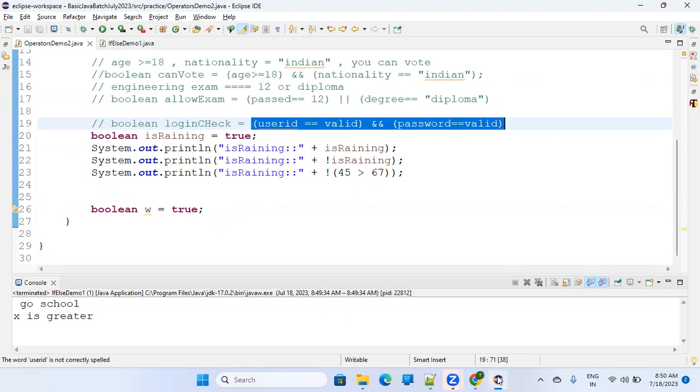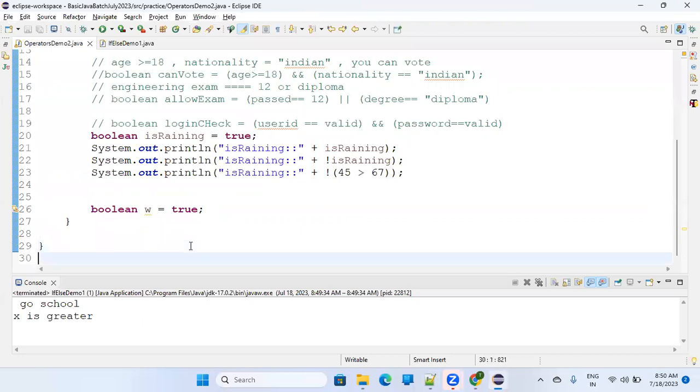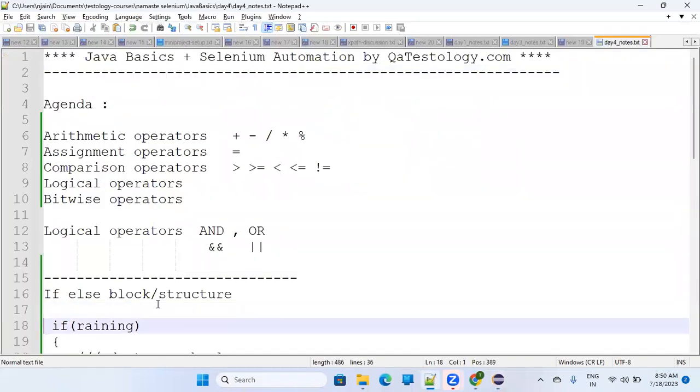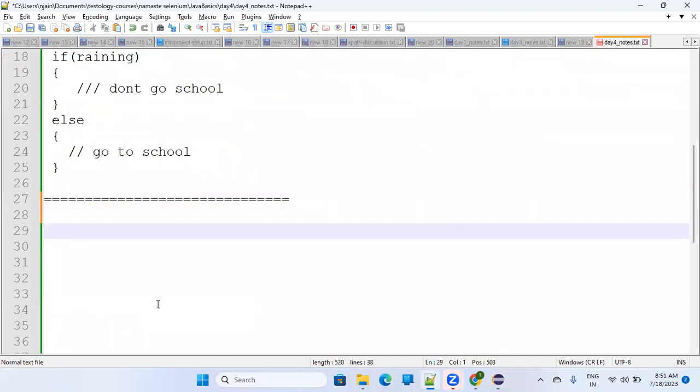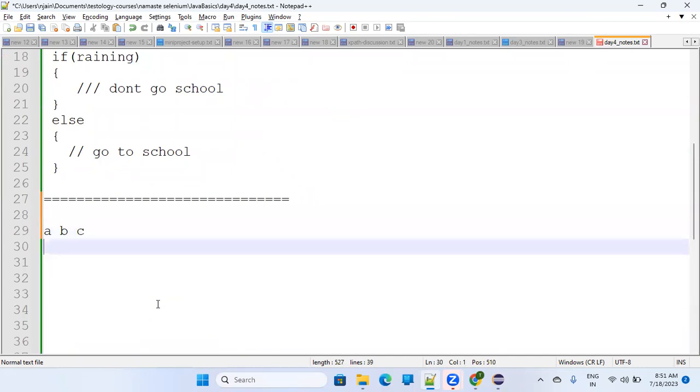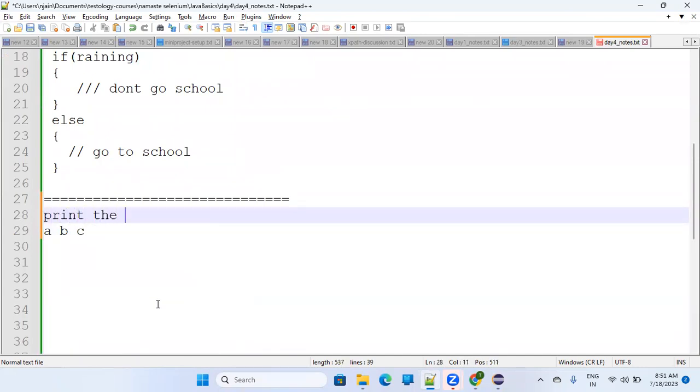So let's take a real example. I'm giving you some time. You can write it in your notepad or in Eclipse also. The question is: find out the greatest among three numbers A, B, and C. Print the greatest among three numbers.